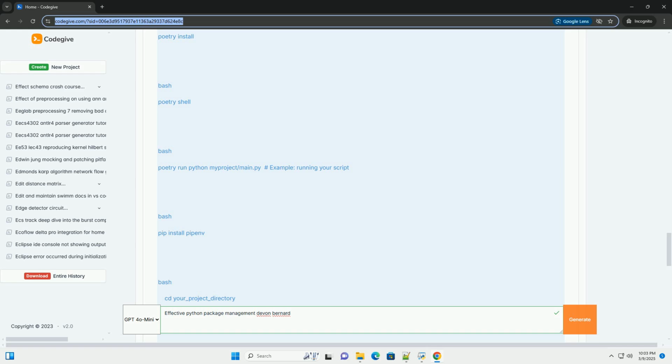Virtual Environment Management. Poetry manages virtual environments for you. Installation. You may need to add Poetry to your path. Follow the instructions from the Poetry website for your operating system. Basic workflow with Poetry. Step 1, Create a new project.